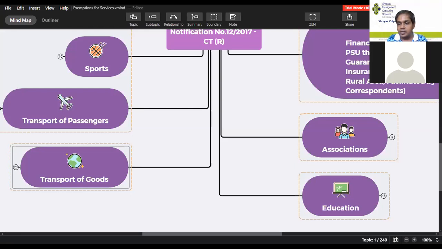When we said multiple consignments, it's a good question. In fact, it is not about multiple billings. What it means is that in one transport activity at a stretch, you are transporting multiple consignments, then it is 1,500. If you are doing multiple consignments on different dates, even if it's the same customer, it will be treated as only a single consignment. Let's be very clear. So it is exempt.